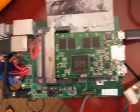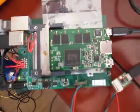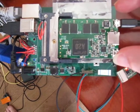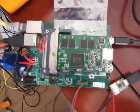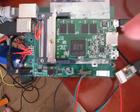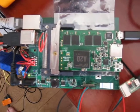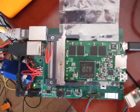Right, now here we've put 2 gigabytes of memory on. That's 2 gigabytes of memory on this A20 board. These will come with rails. This will be in its own metal shielded case, and you'll be able to push a button on the side here. Have I got any around? No, I haven't. I've sent them off to the crowdfunding people for them to do reviews of it. So yeah, power management, Ethernet, 2 gigs of memory, dual core processor at 1.0 gigahertz, but you can overclock it if you're careful.